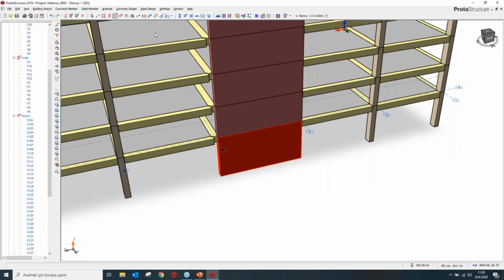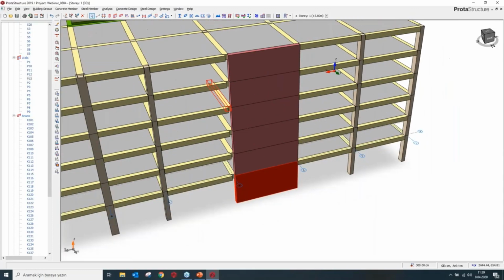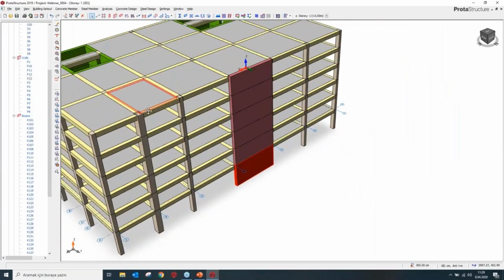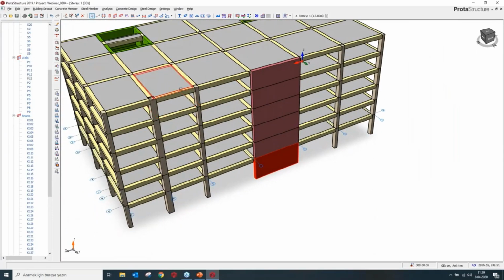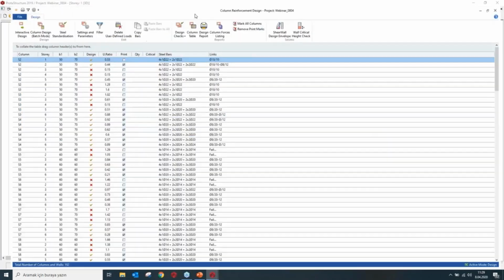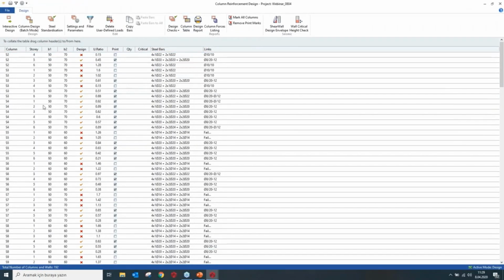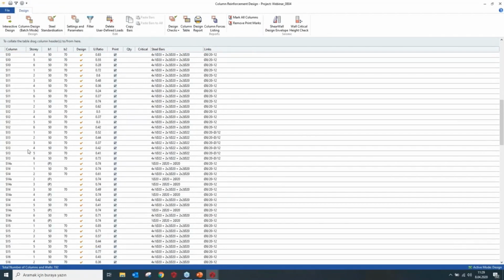After modeling these members, to design these new retrofit members, you can go again to the reinforced concrete column wall design window. These members will be listed here, so you can see with X here, S14X, X14X for all stories.